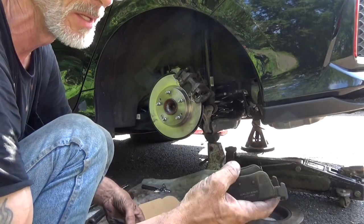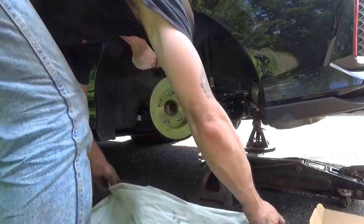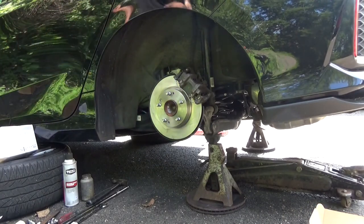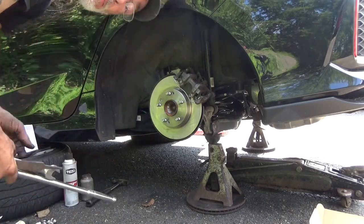Passenger side wasn't nearly as stuck as the driver's side was. Well, I got both of the back ones done. Start migrating towards the front. That'll be in part two.